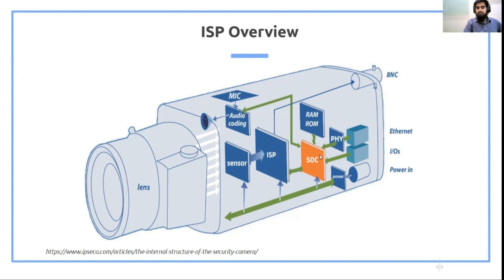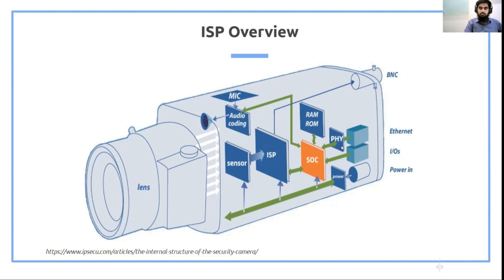Other than the ISP, there is an SOC inside the camera that contains many other IPs such as high performance processors. The processor is responsible for controlling all the other IPs, including the ISP itself. It has memory controllers for interacting with the memory. It also contains a very essential IP block for video codec, which encodes and compresses the output generated from the ISP in the form of a video. Here in the picture, we have an ISP that is separated from this SOC, but most manufacturers keep the ISP as a part of this SOC and package it in a single chip.